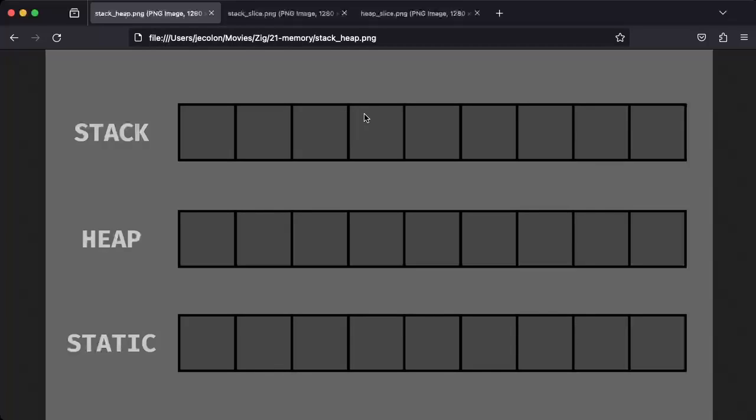Now, on the other hand, the heap is an area of memory where you can allocate space, and that space will basically live for as long as the program is executing, unless you free that space using logic inside your program. So if you have some type of data that has to outlive a function, then you would put that data on the heap.